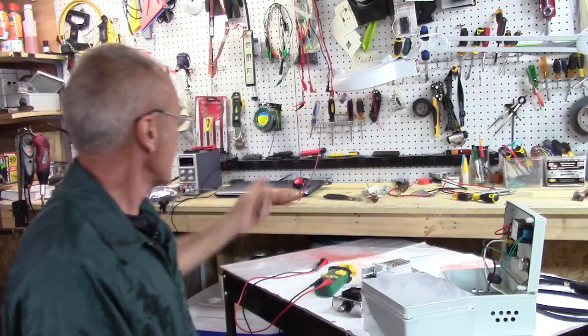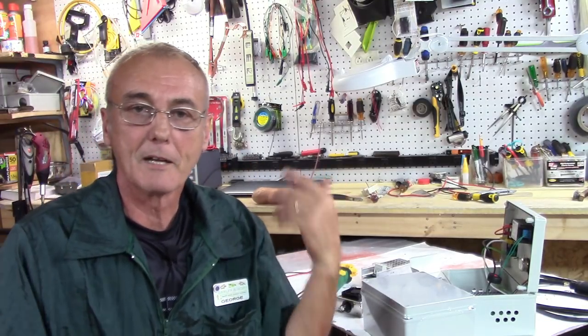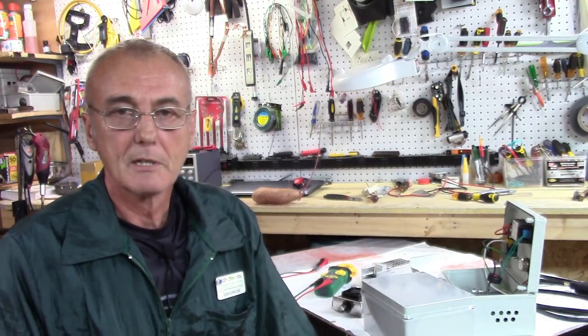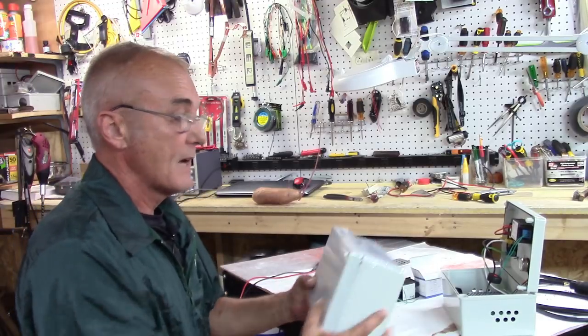All right. Hey, I've got a sweet potato back there starting to sprout. I was testing sweet potatoes as a medium for distillate. I'm working on it. Hey, I've got my box.